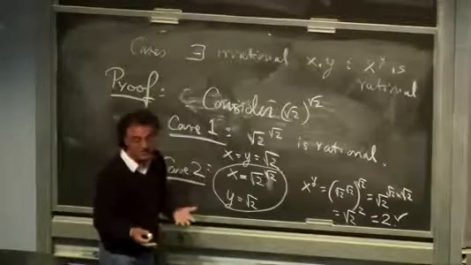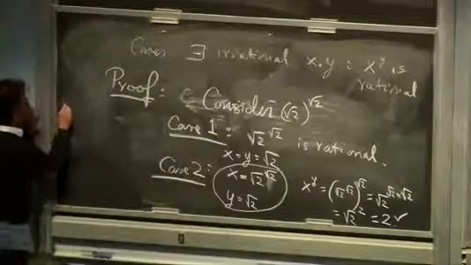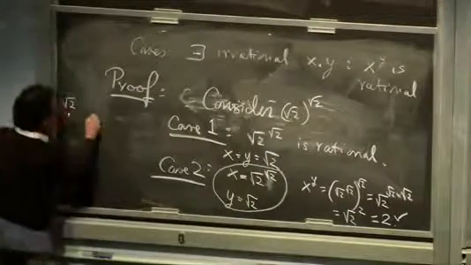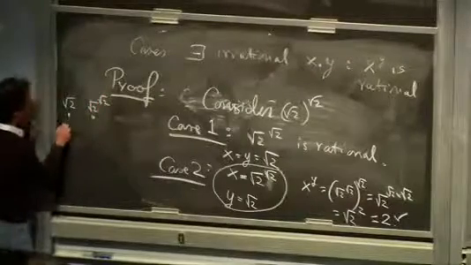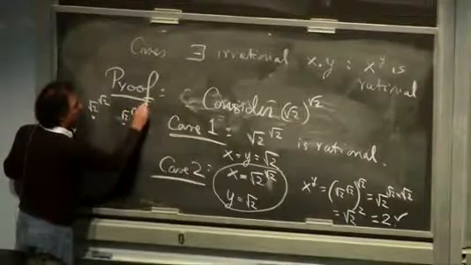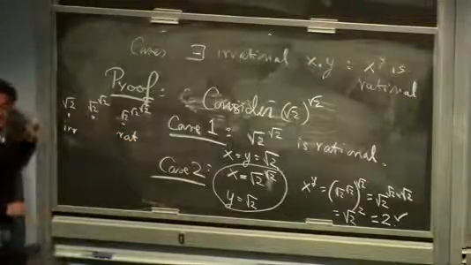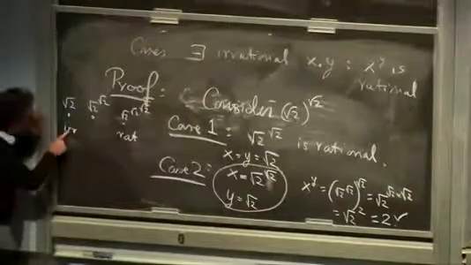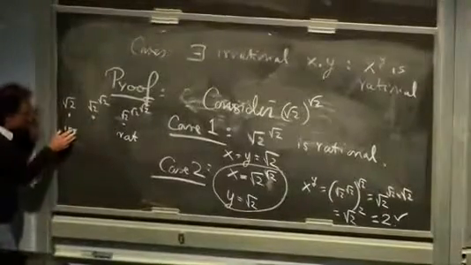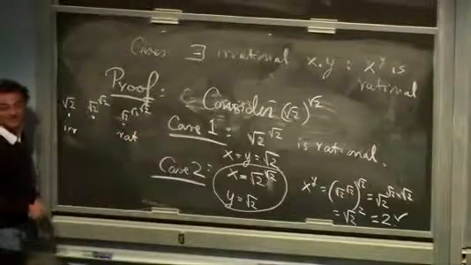What are we doing? What's the picture behind it? Well, the picture behind it is, you see, we looked at these three numbers. There was square root 2, which we know is irrational. Then there's square root 2 to the square root 2. So we know this is irrational. And then we looked at square root 2 to the square root 2 to the square root 2. And we said, this is rational. Right? And what we're saying is, you can go from here to here by raising by square root 2 or here to here. We don't know what this is. But whatever it is, you're going from irrational to rational. So either you go in this step or in this step. Right? Okay. See you next time.